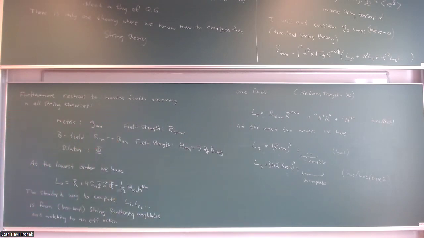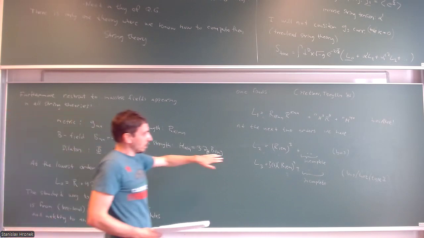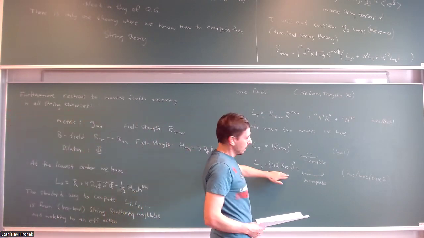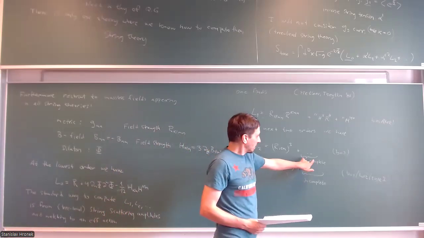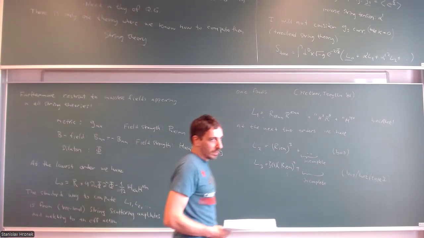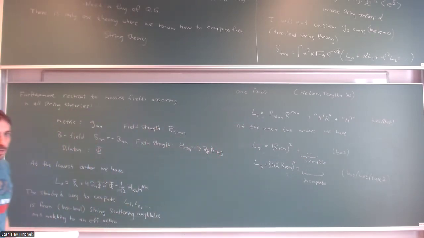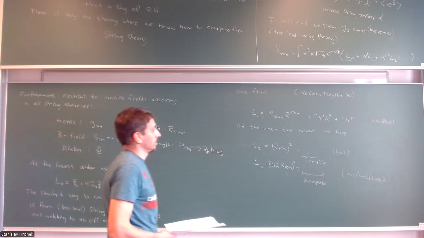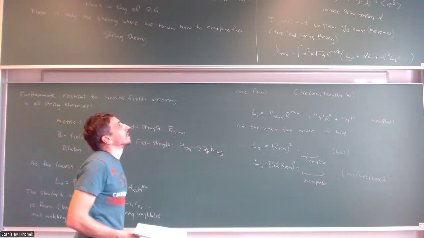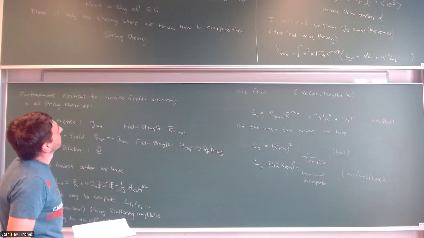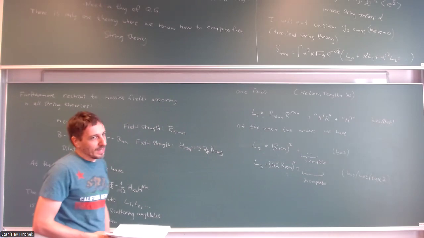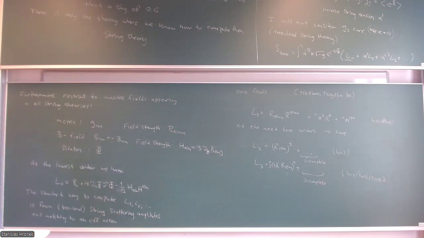So this has been computed from scattering amplitudes. The structure of the Riemann tensor here and here, that's been computed from scattering amplitudes. But these other terms, as I said, only some of them have been found from scattering amplitudes. Where does the zeta function come from in the scattering amplitude? I'm not sure off the top of my head.